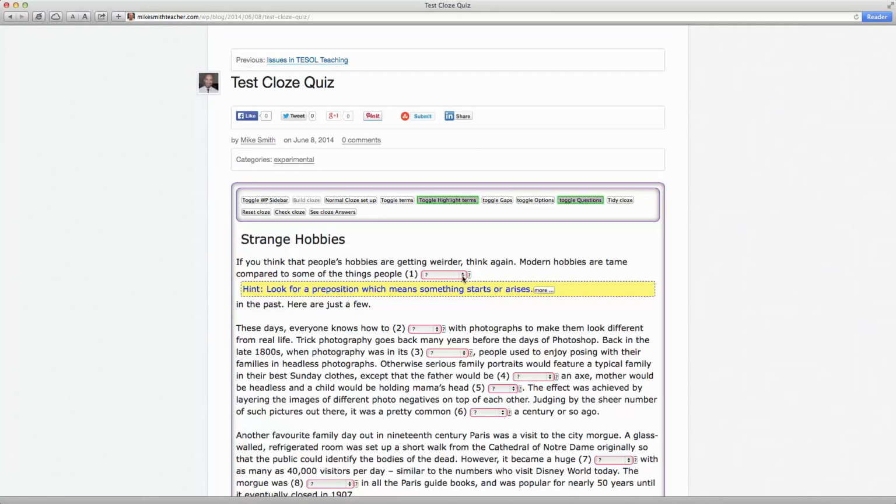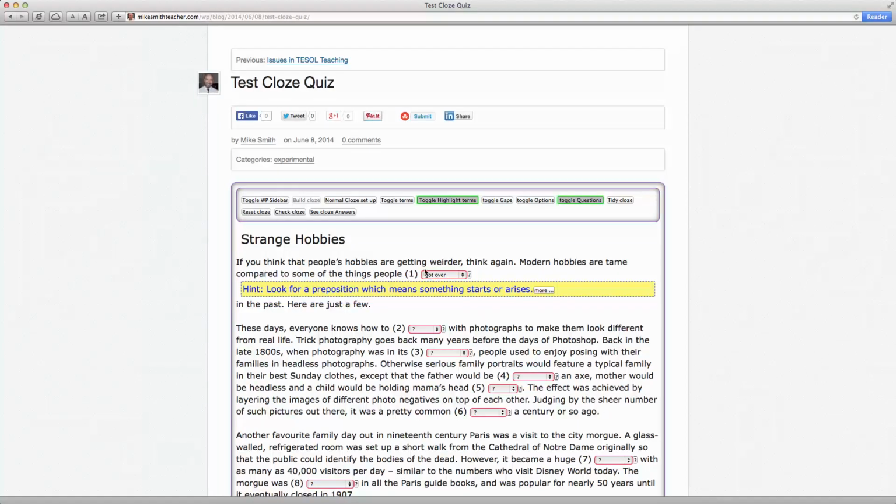hints. So we're trying to steer the student to the correct choice of term here. So we can do a hint there. And then if they choose, they can check whether the answer is correct or not. Now at the moment these unchosen cloze questions here are highlighted in red, which indicate that the correct answer has not yet been selected.